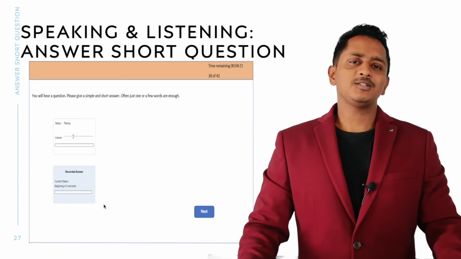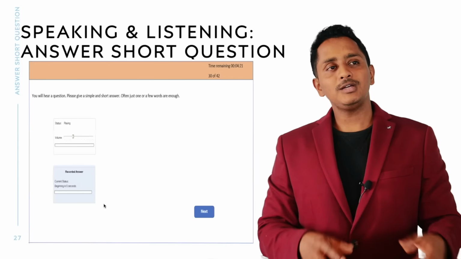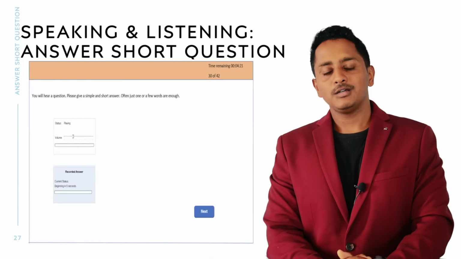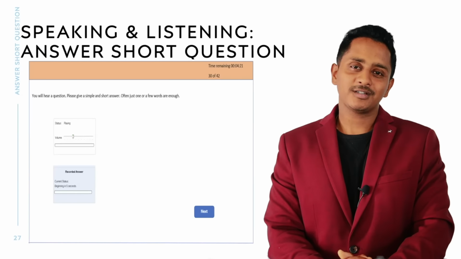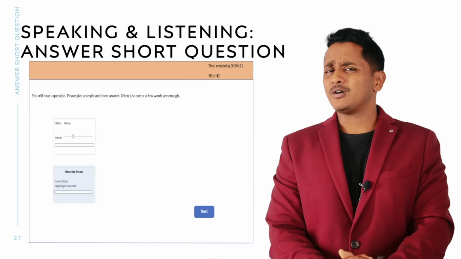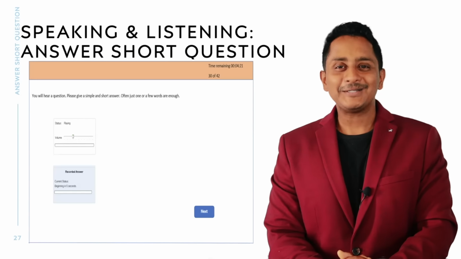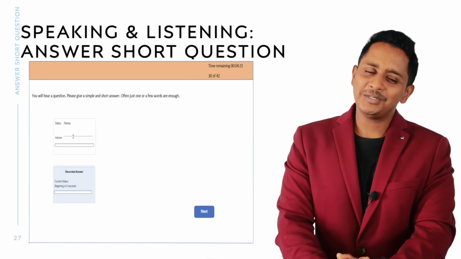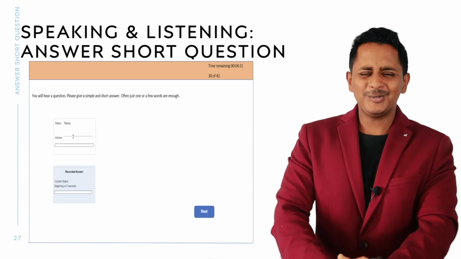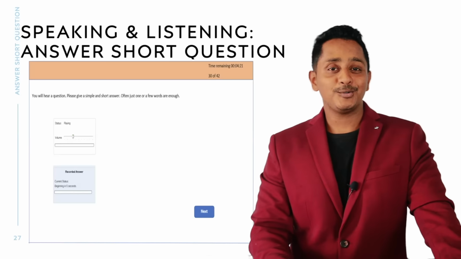Very simple questions will come, like what comes after Monday? Who does a cardiologist refer to? If you know it's a heart surgeon, you can say heart surgeon. Let's say you don't know it's a heart surgeon, but you know it's a doctor. You can say a doctor. The exact answer is not required. Let's say you don't know the answer. You repeat the question, who is a cardiologist? Or you don't understand anything, you don't know anything. You can say I don't know, click next.